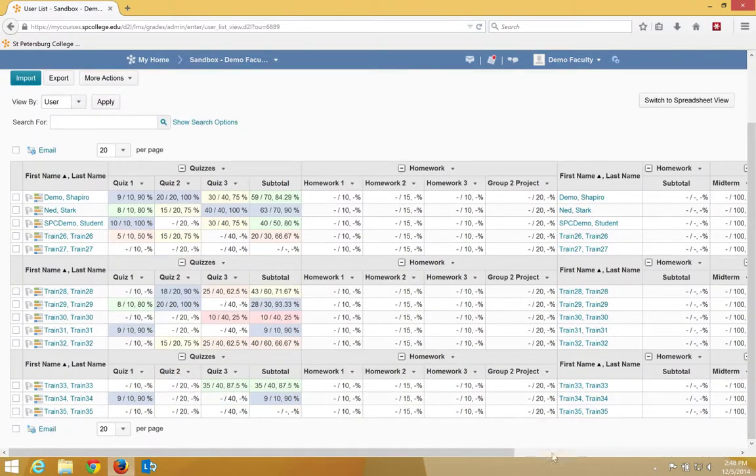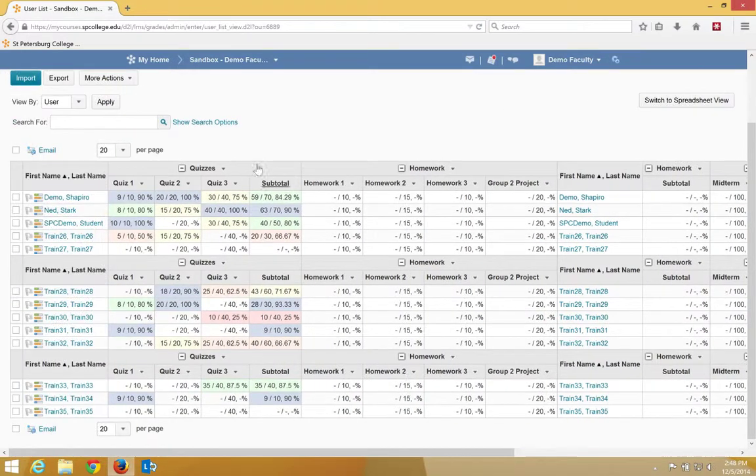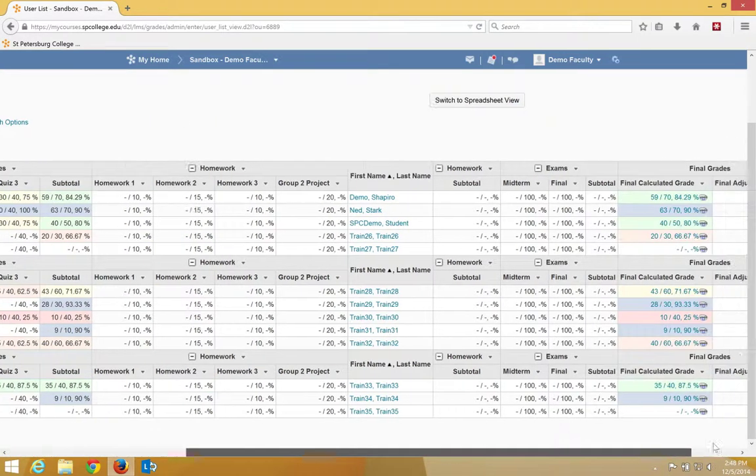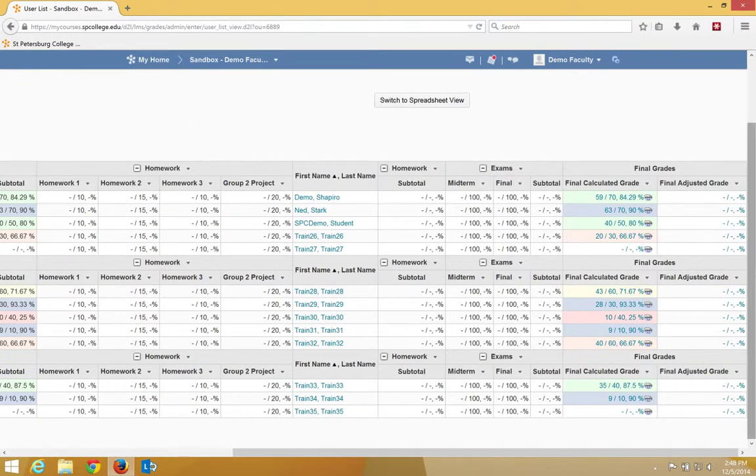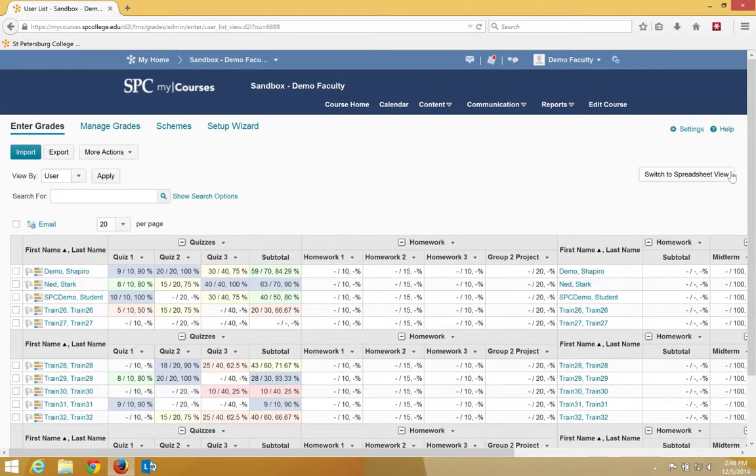So it's really your choice in terms of what you want to do in the gradebook. The nice thing about the headers and the columns repeating is that you never lose where the first name is and what the item is. As you scroll down in the gradebook, you'll never forget what the grade item is. All right, so now I'm going to go back to settings.